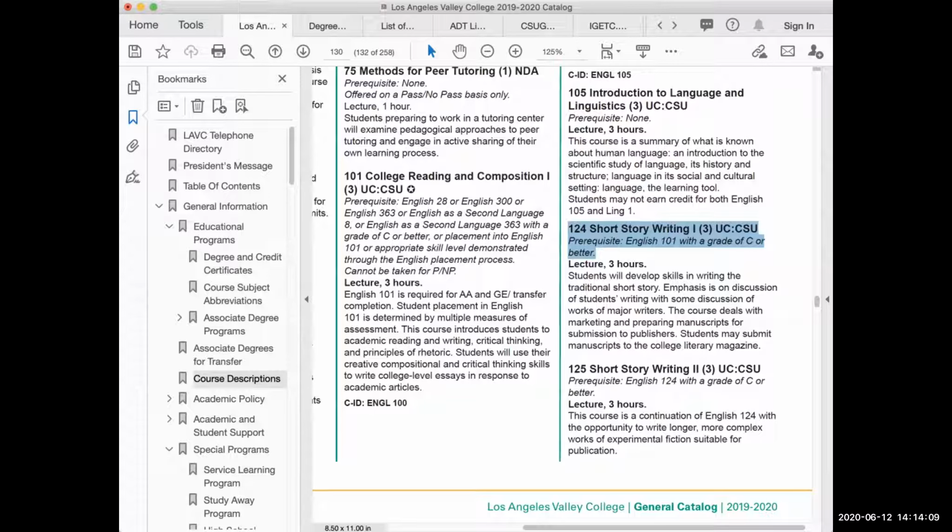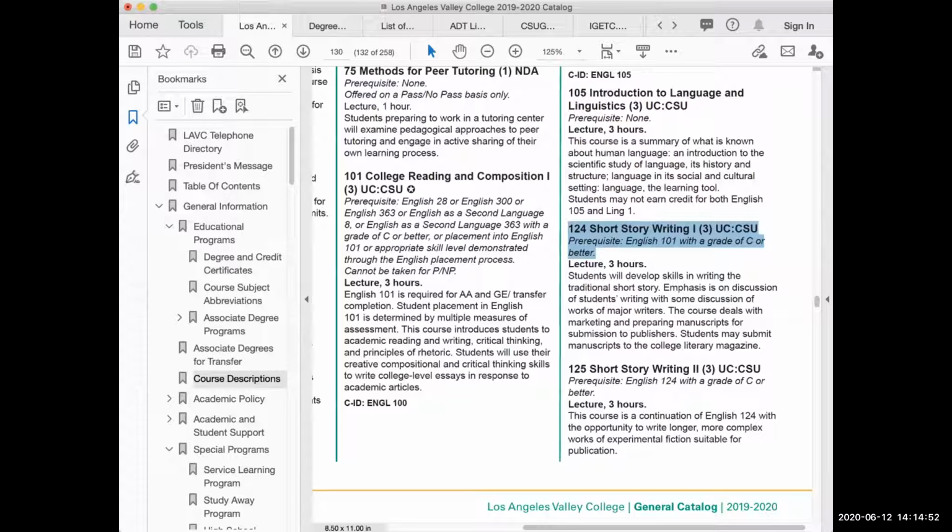Now we're going to look at our math choices. On the Assessment Placements Information page in the Math Placement section, it advises that a student may enroll into any of the college-level math courses. Here, the ones seen in green. And that any of them may be used to satisfy degree and/or transfer requirements. In fact, all of the classes in green and blue are UC and CSU transferable, which means that the course will be accepted at all University of California and California State University campuses. Math 240, trigonometry, is the only exception to that, and it is CSU transferable only.